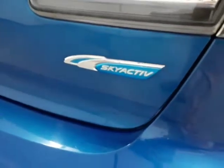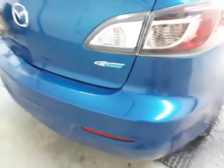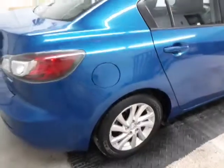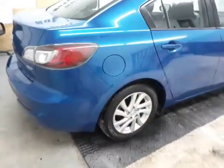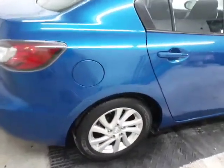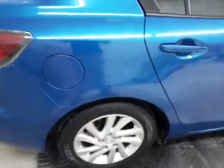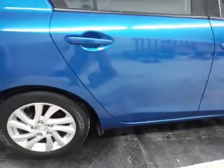It has the Skyactiv badge — I'm not entirely sure what that means, I'll have to look that up — but I do know it gets good fuel mileage. I took it to Columbus and back and on the straight highway coming home running 55-60 mph, it said it was getting well over 40 miles per gallon — I think it was like 42 or 44. So it does really well on straight highway mileage.